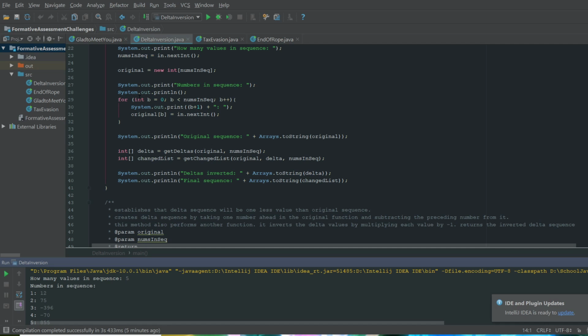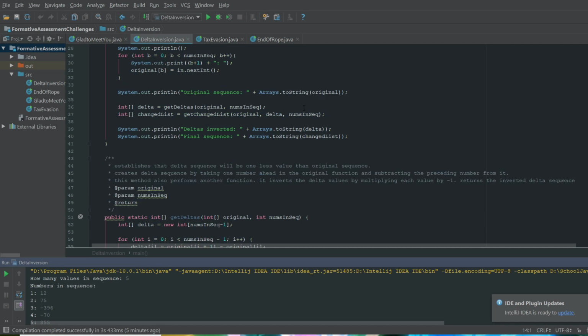And for this I use a for loop, and it's going to ask for the number in the sequence. It's going to say, for example, the first one, and then you'll actually input the number for however many numbers you want to be in the sequence.